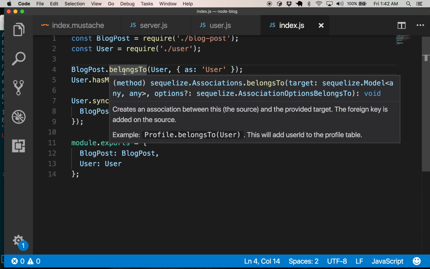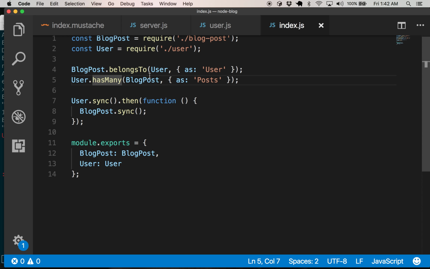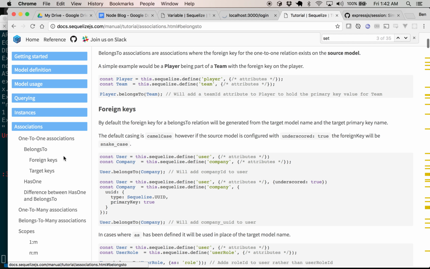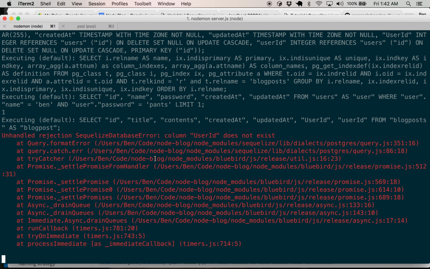Oh, Jesus Christ. Did I do that wrong? No, didn't do it wrong. As father, has one person as father. Belongs to as. Column user ID doesn't exist?